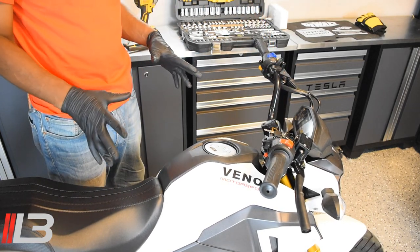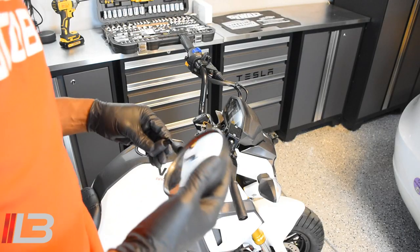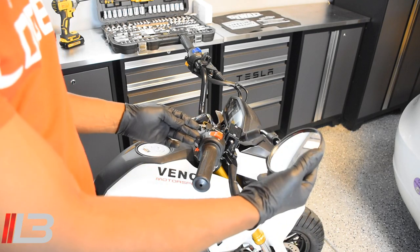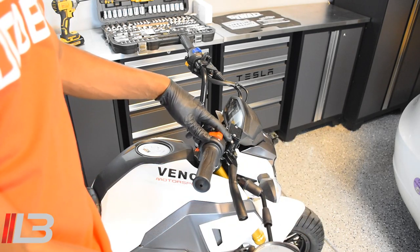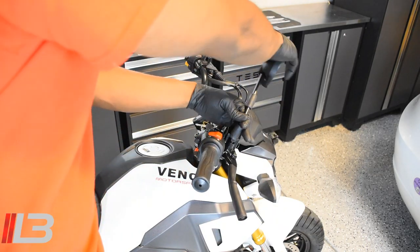All right, now, let's see if it starts. Oh yeah, let's go ahead and put in the mirrors so you guys can see how to do that. It's really easy, simple to do. It's already threaded right here. And you just pop it in and turn this around.